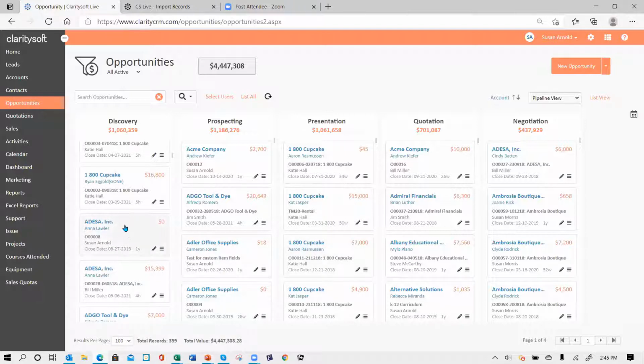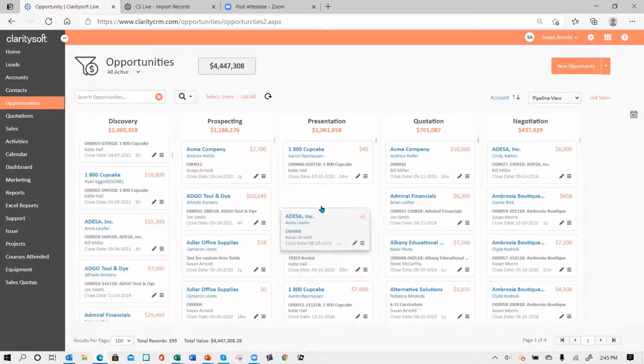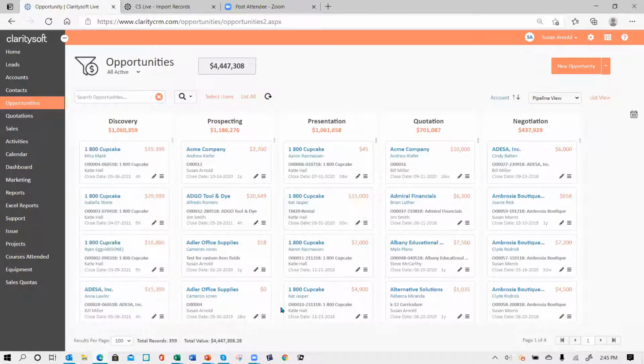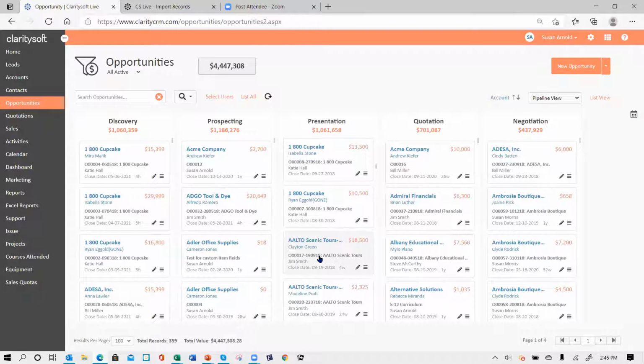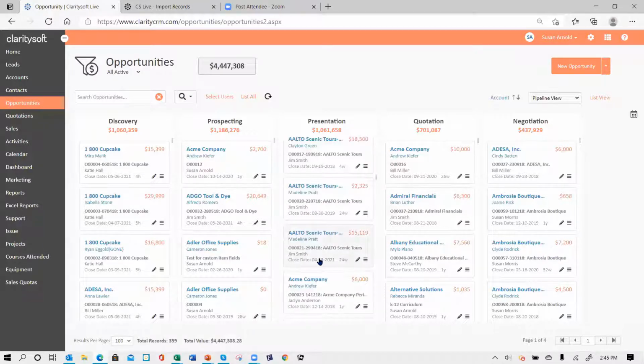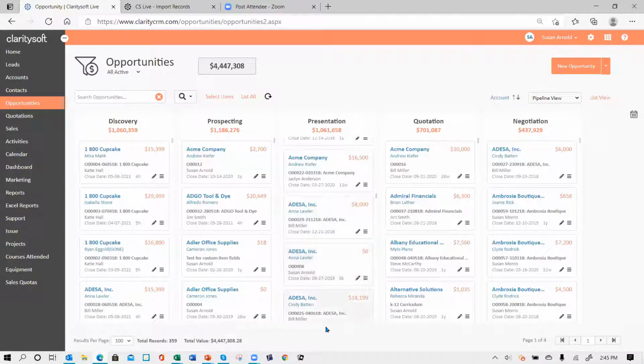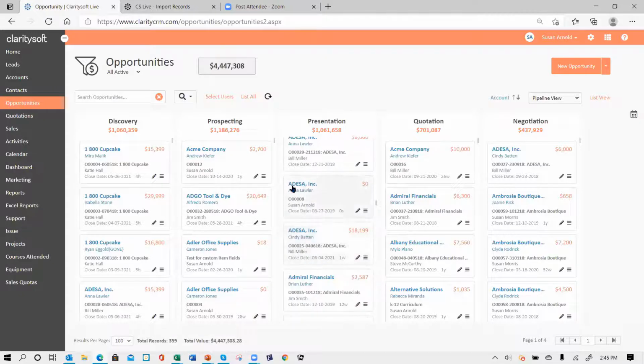So I can grab this, drag it, and drop it. And what ClaritySoft does is it will update the record. So when you drag it and then you open it, it will have changed it from the discovery to the presentation stage.